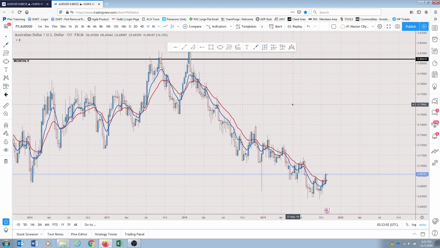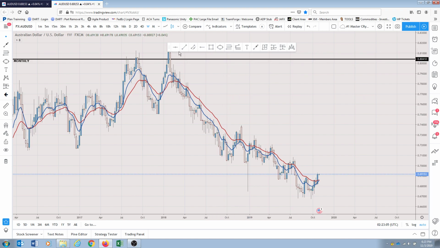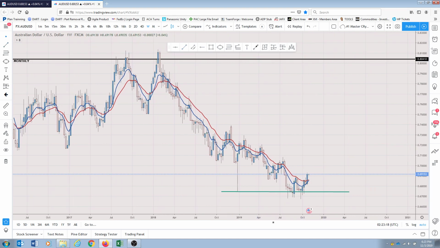And let me draw a line. So this is what you should also do. Come to the weekly chart and just make a note. What do you see? Well, right here I see this spike. Let me make the line straight. Well, look at that. Is that a coincidence? No. It's because millions of traders just like you are looking at the same charts the same way, and they're saying, hey, price is approaching this level that we spiked to. Look how it tried to go below it and it just couldn't. It tried to close below it, only spikes.